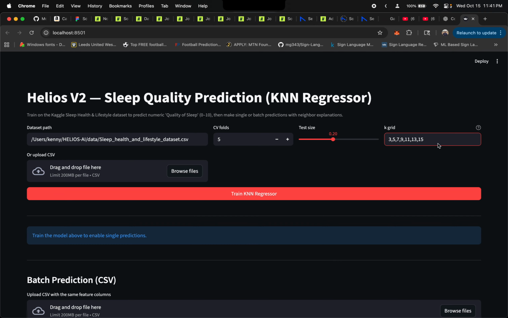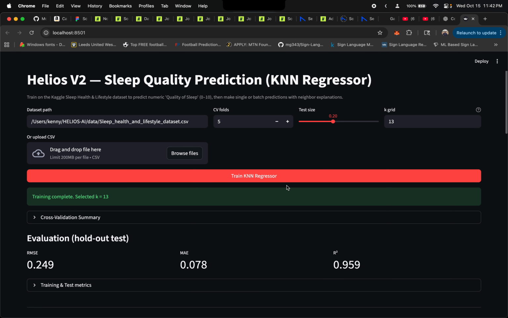So what I'm going to do is eliminate all these other values and leave only 13, so we can see how this KNN regressor model performs against the KNN classifier model, which we got a 93.5% accuracy. So now I'm going to click Train KNN Regressor.